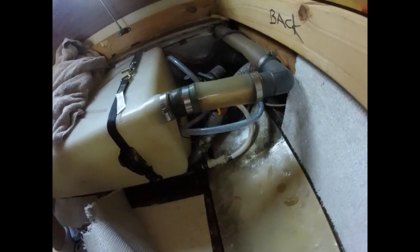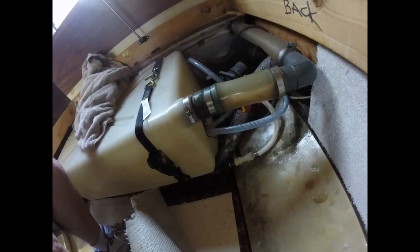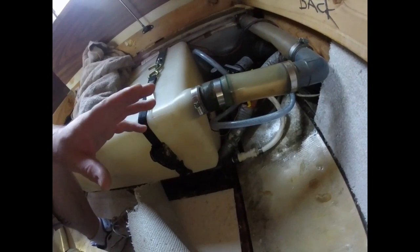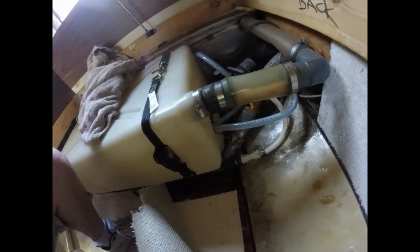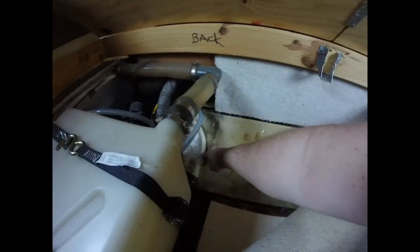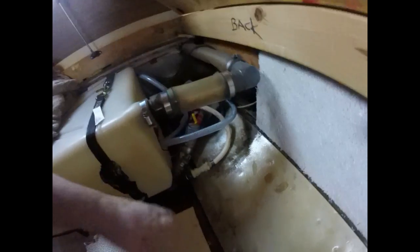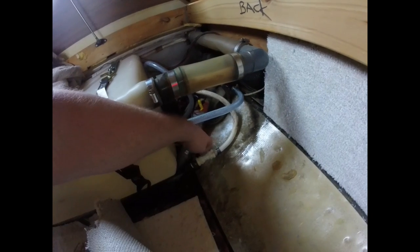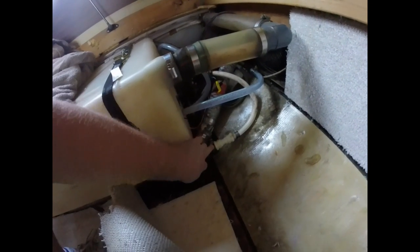What's up, guys? I'm back at it, and we're all wrapped up here. I tested the old pump, and it's pumping. This one was doing the same thing, staying on, so I couldn't get any water out of the faucets and stuff. So I undid this hose and I stuck it in the pool hose and turned the pump on, and I was getting water to here. And so I undid this one, and there was like a check valve in here that had shot out and got stuck in this fitting.